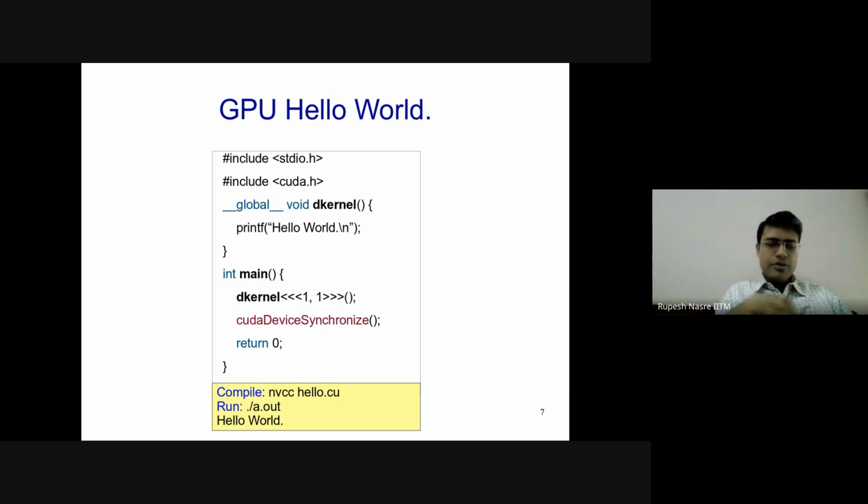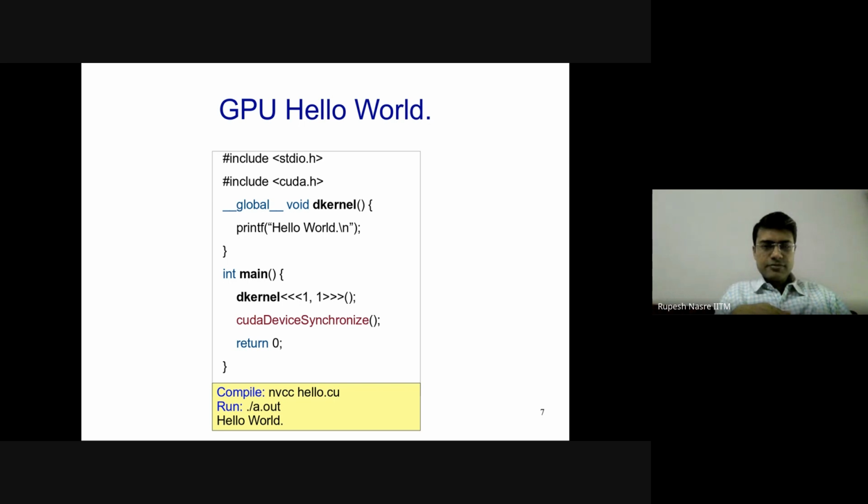What we have to do is transfer the data explicitly from CPU to GPU, run the kernel there which performs the computation on that array or matrix, get the results back, that is copy the data back from GPU to CPU, and then process it on the CPU. This needs to be done because the discrete GPU and CPU memories are physically different, and therefore by default we won't be able to access the memory of the other device.